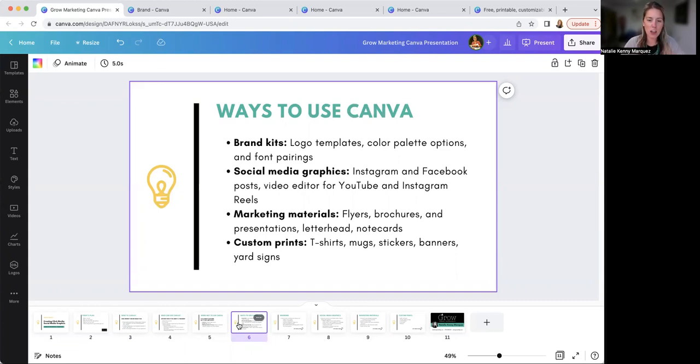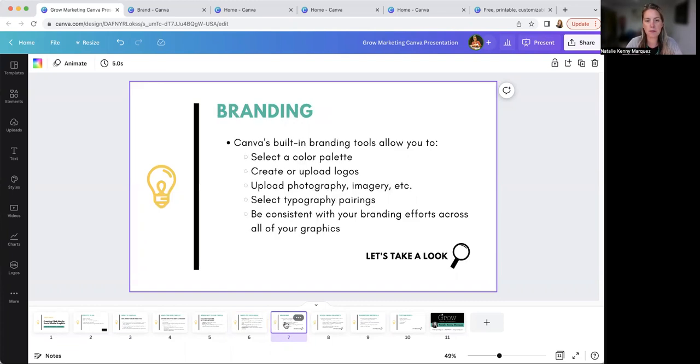All right, so let's talk a little bit about branding and brand kits. Branding is really easy in your Canva because you can actually bring in your business or your brand's color palettes. You can create a logo, upload a logo.